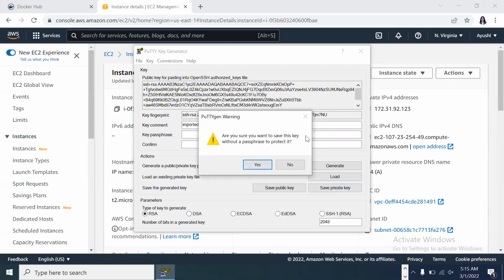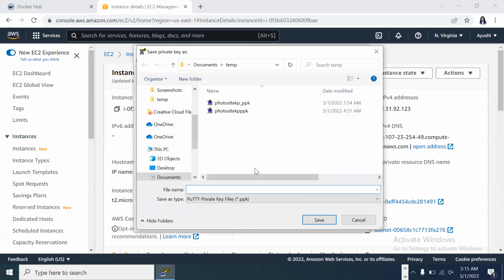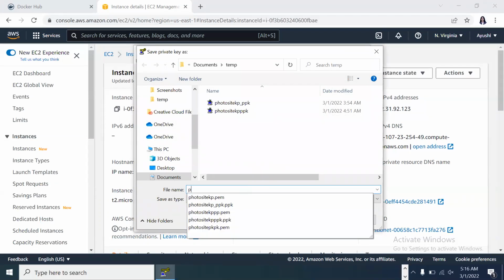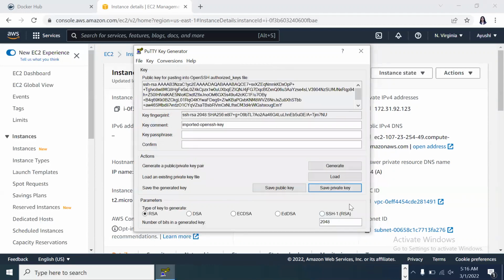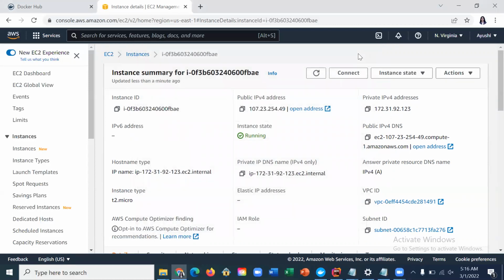And then if you want to save this key without a passphrase to protect it, then click yes. Then you give the file name as Photosite pk so that it doesn't collide with the name we have given before. Click on save, and we can just close it. I think we are fine.